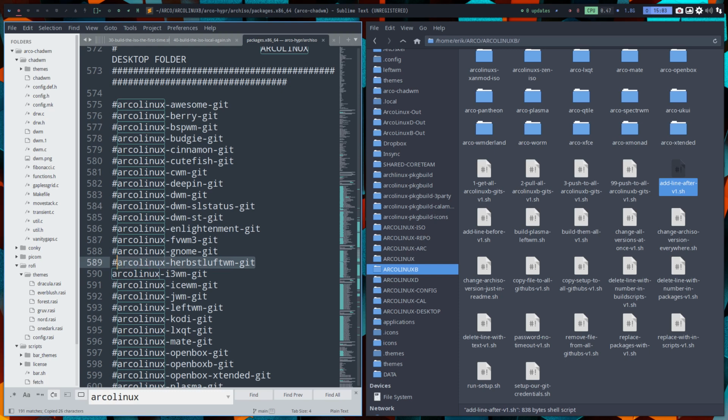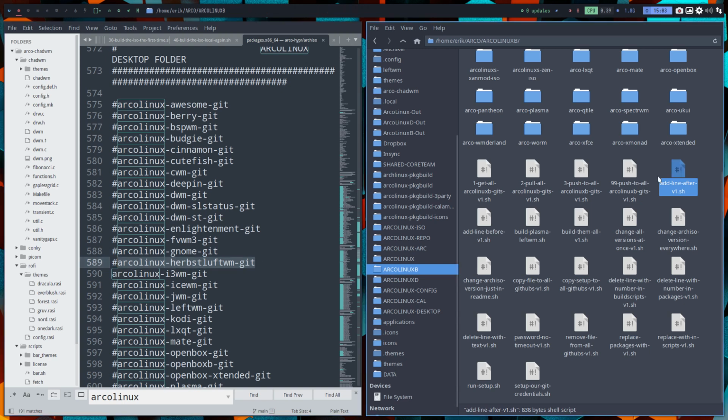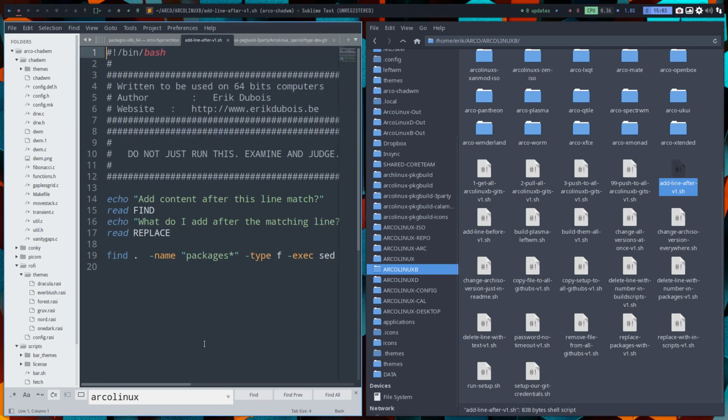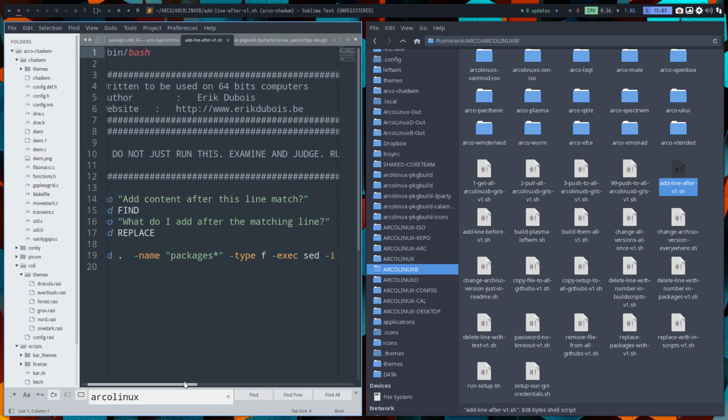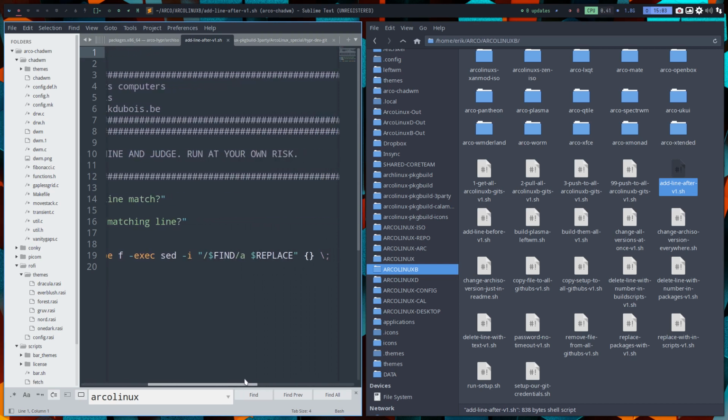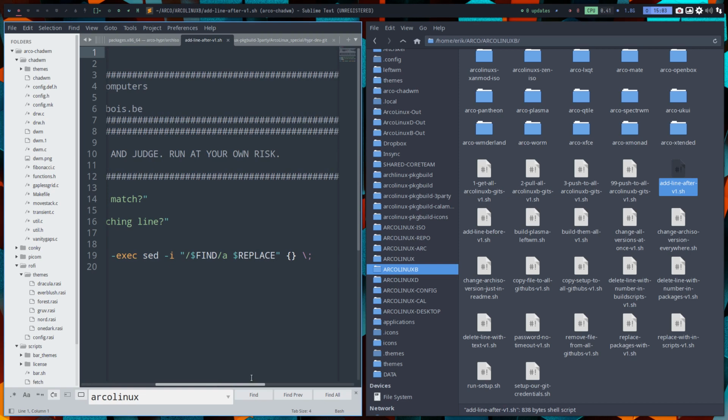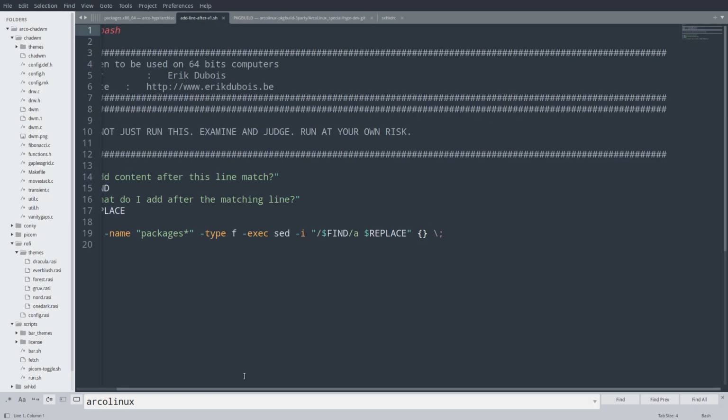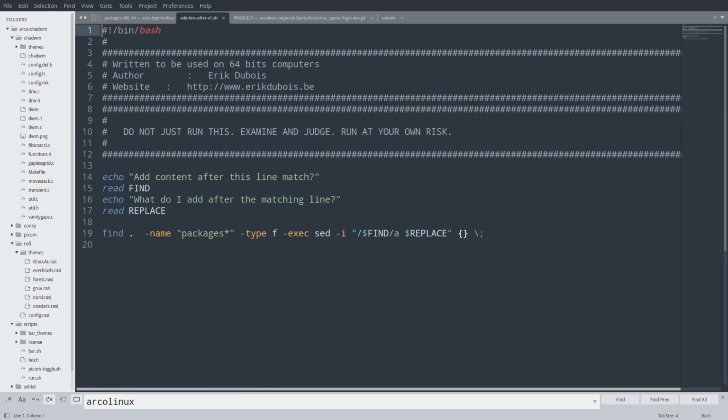So Control C. I want to have ArcoLinux Hypr Git everywhere with a hashtag, and just in Hypr without a hashtag. Okay. So add line after is this thing. Find this there and do this and that. Let's just make this big. You pause the video. That's it.